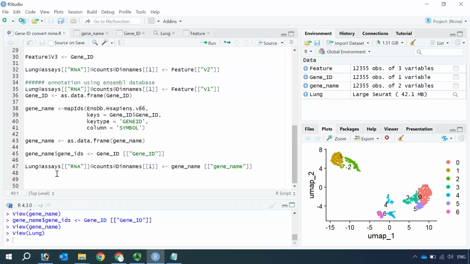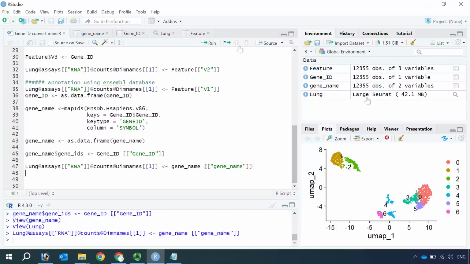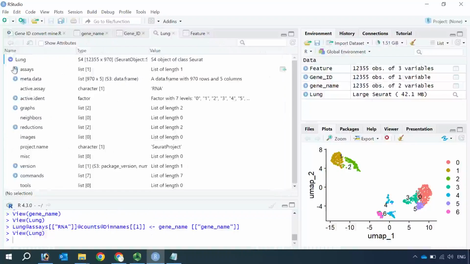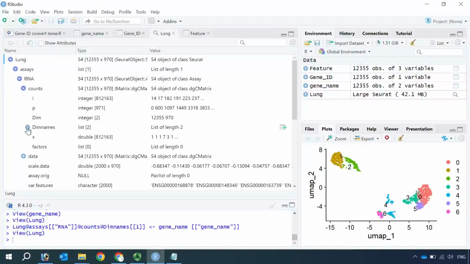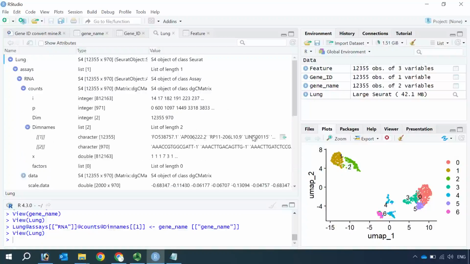If we replace them with the gene information from the gene name data frame, now you can see we have changed the gene IDs into gene names. So in my second part, I showed you how to convert gene IDs into gene names using the Ensembl database.